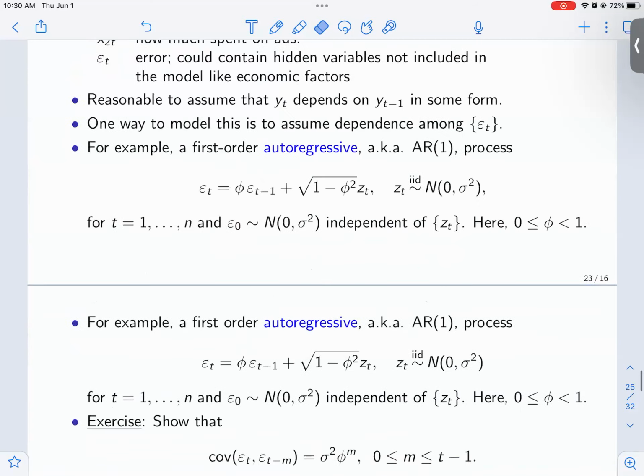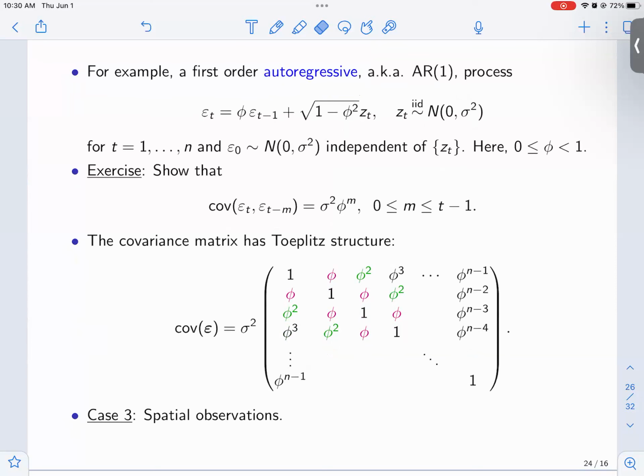You can sort of argue, I'll let you try to argue, that your covariance matrix would look something like this. You can try to calculate the covariance matrix, and it would not even be diagonal. So you'd have correlations that go down. Because phi is between 0 and 1, it dies down. This is the correlation between epsilon at the current time and at time n minus something. It loses correlation as you move along, but there is some amount of correlation. So this completely destroys the assumptions that we have.